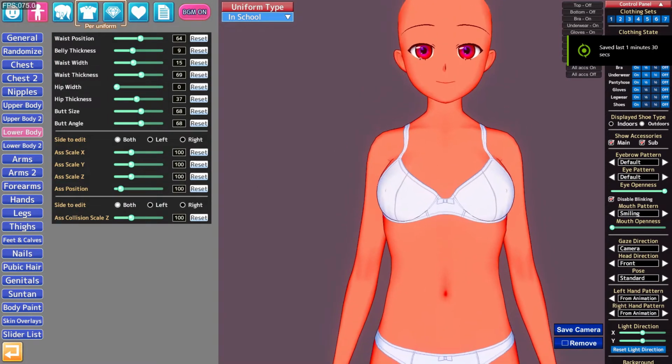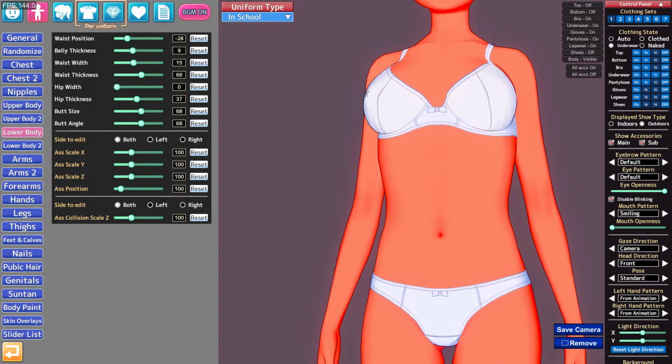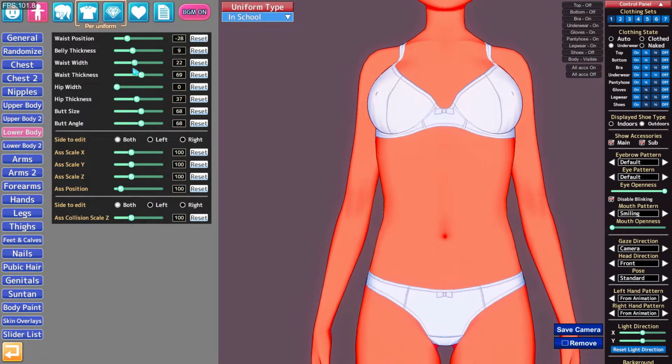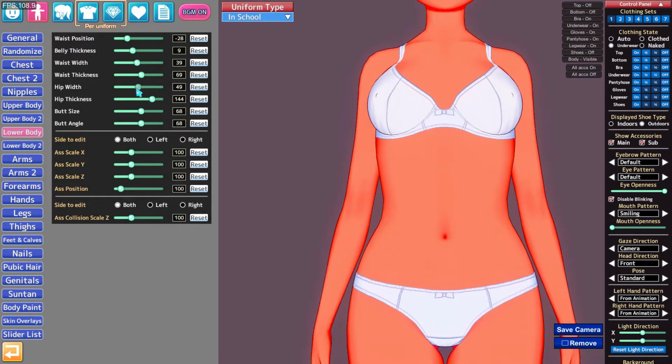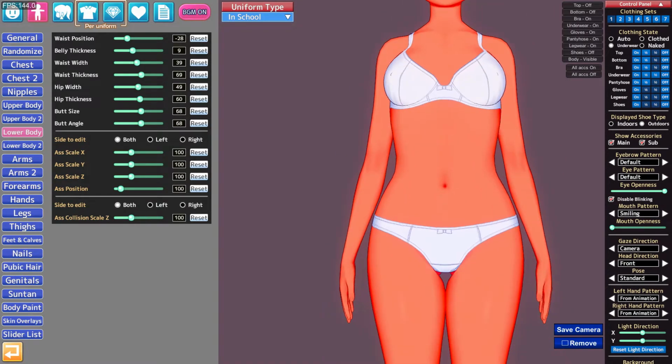Next is lower body. You're probably catching on and realizing that over time, we're constantly just changing the size of things as we go down the body, from head to toe. Despite this, there's still some intricacies about this that I should bring up. To begin is the ass.